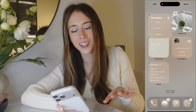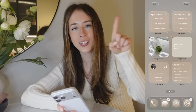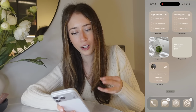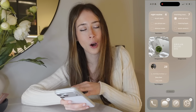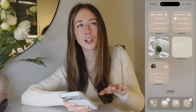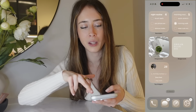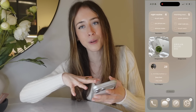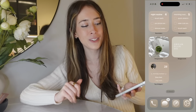Now I'm just adding that list to the home screen as a widget. And look at this. Now you can actually see there are little check marks on our home screen. So every morning I can check these off without even having to go into the app. I think this is very cool and it feels like such a productive thing because I think I'm gonna make this my first page. So when I go into my phone, this is what I'm gonna see, and I can be reminded of all the good habits I want to keep up.